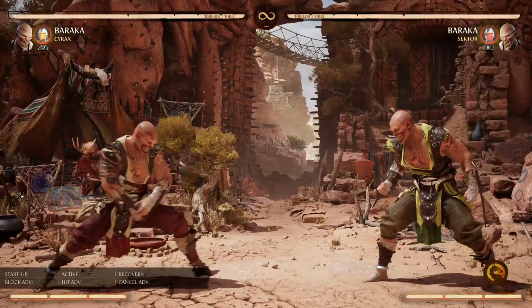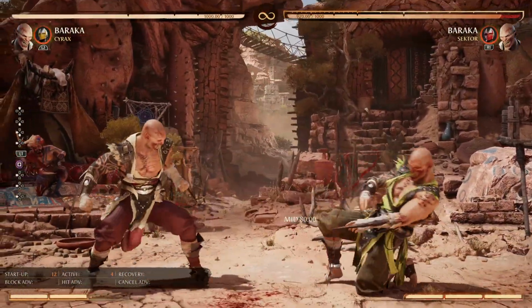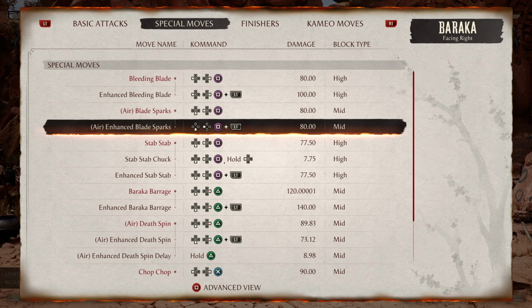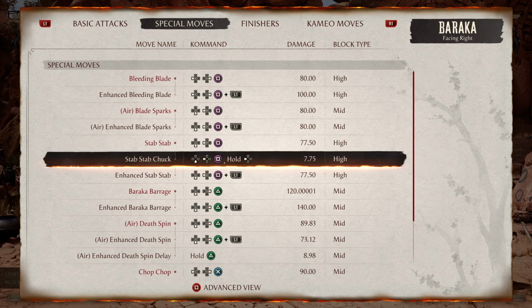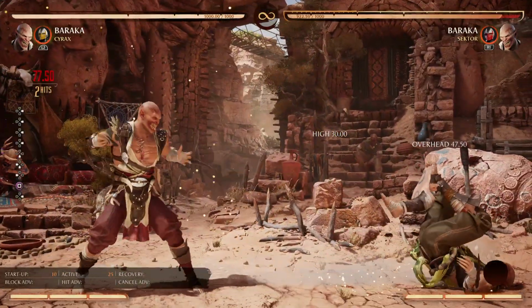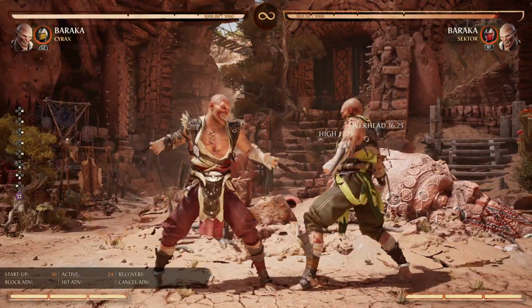You can shoot a bunch of shrapnel down at them? That's a bit weird. I never heard of that. Down back 1 is sort of like a crossover anti-air. That's an overhead. What is that?